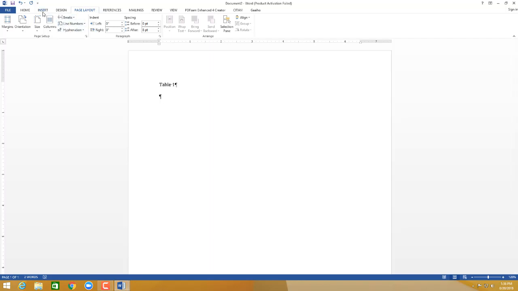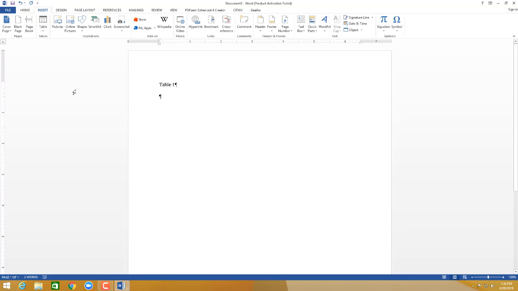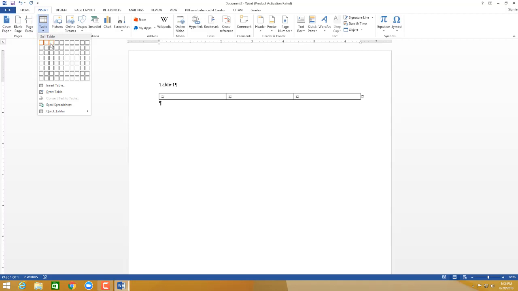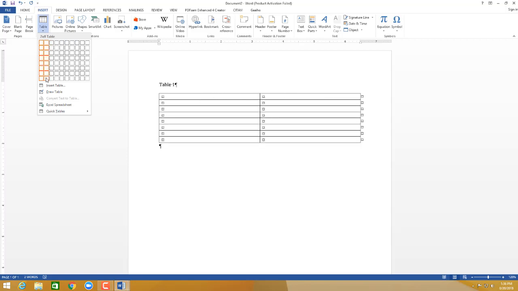To insert the table, click Insert, then click Table, and you can choose how many rows or columns you want for your table. For this tutorial, I will have 2 columns and a number of rows.